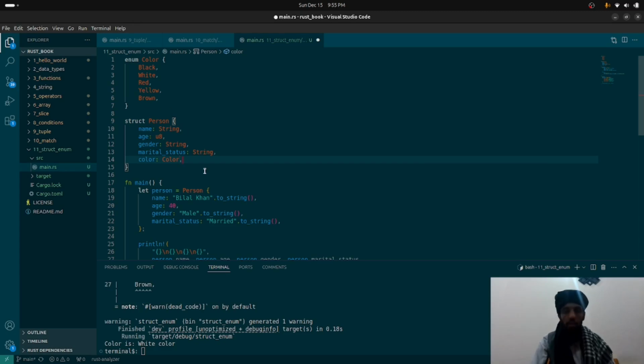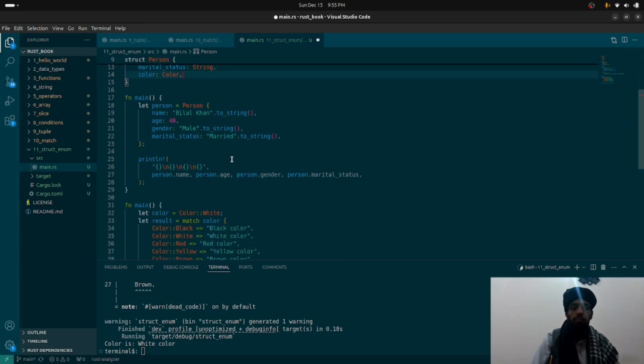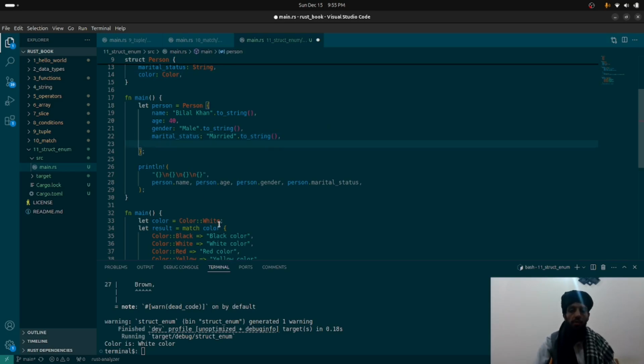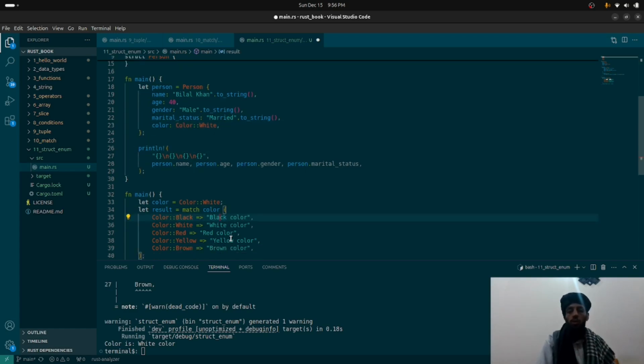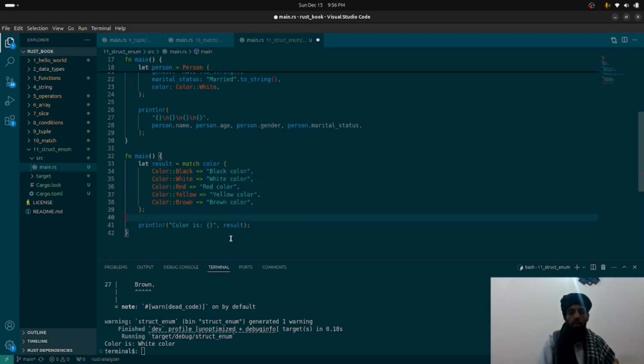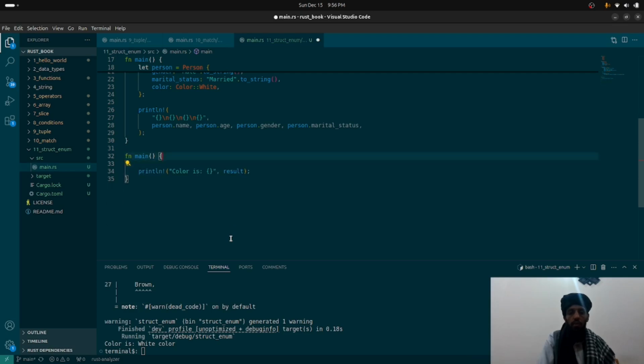All right, after that I will write the color here, just like I have written the color white. I will simply copy this and paste it, equal to this color. Okay, so now the color is white. Now first of all, let's remove this and take the condition, like result.